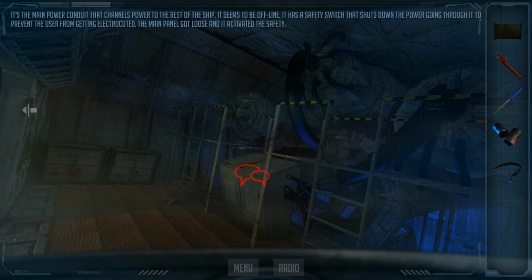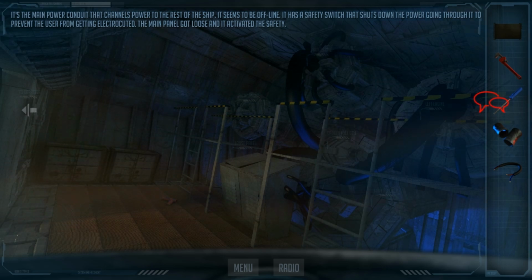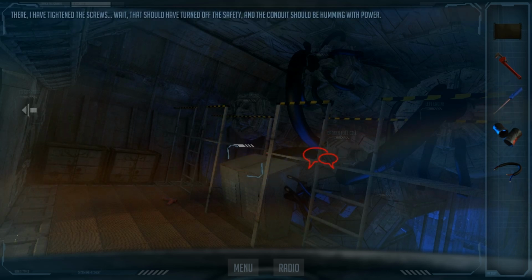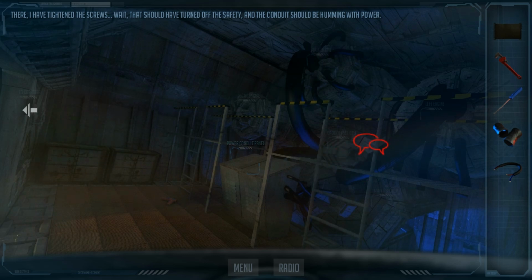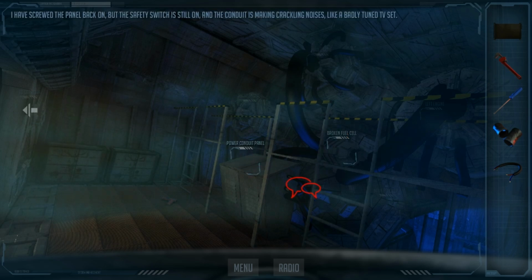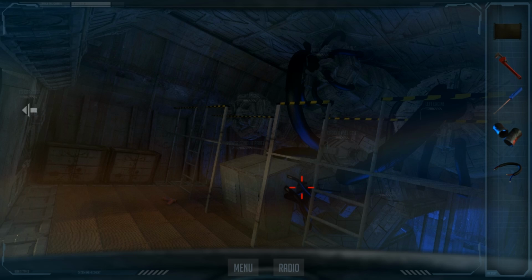It's the main power conduit that channels power to the rest of the ship. It seems to be offline. It has a safety switch that shuts down the power going through it to prevent the user from getting electrocuted. The main panel got loose, and it activated the safety. Okay, sweet. Let's see if we can... There, I've tightened the screws. Wait, that should have turned off the safety, and the conduit should be humming with power. Alright, let's see. I've screwed the panel back on, but the safety switch is still on, and the conduit is making crackling noises like a badly tuned TV set. Yeah, well, this is one of those times where it's not really intuitive.